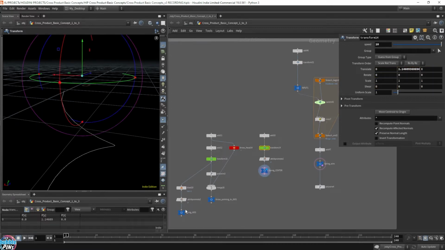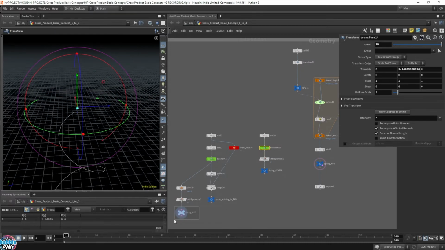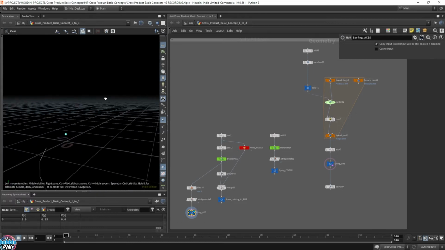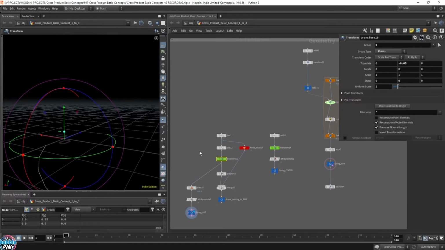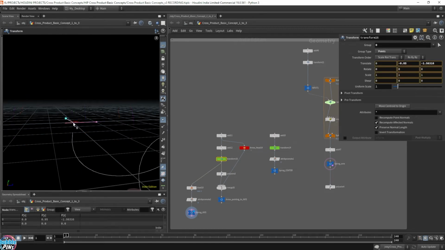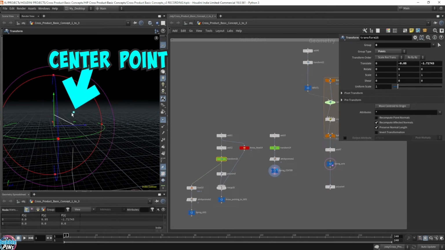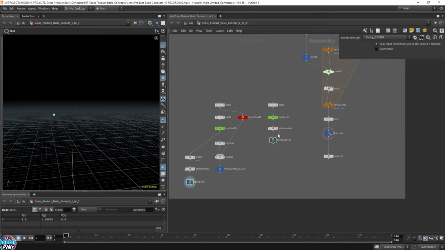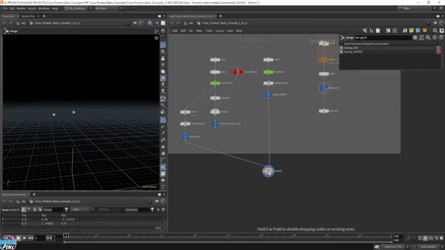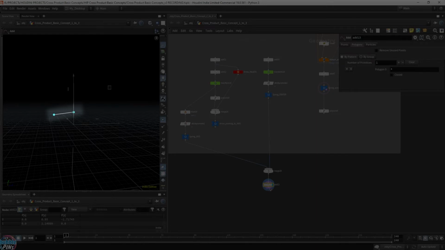Now there's the center, there's the spring axis. Now I'm going to modify the spring axis because it's really close. And I really want to distinguish the two so you can actually see what's going on. I'll move it over here. So there's the axes, there's the center. Now what I want to do, I'm going to merge the axes and the center vector together. What I'm going to do here is I'm going to draw a line between the two so we can actually keep track where it is. There it is. And then I'm going to add some more lines.